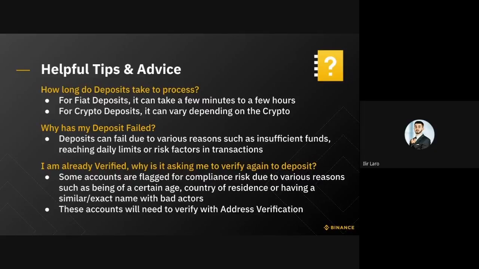There are certain cases where your deposit has failed, and this can fall under various reasons. If you are trying to deposit fiat funds, it could be that you have insufficient funds in your bank account. It could be that you've surpassed your daily limit, so now your deposit has failed. Or there are certain risk factors as well. Sometimes our systems flag suspicious activity. Let's say for 30 days you haven't done any deposits, and then one day you do a massive deposit. Our system will flag certain types of behavioral patterns as well.